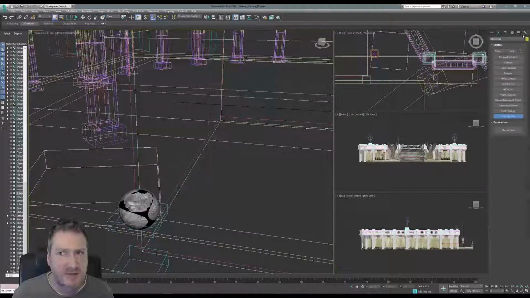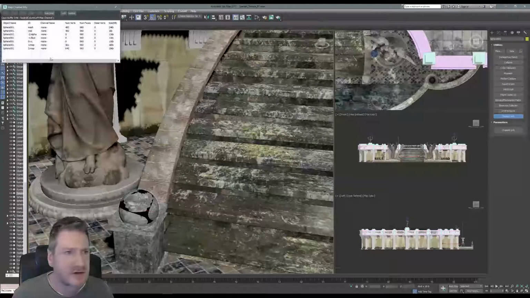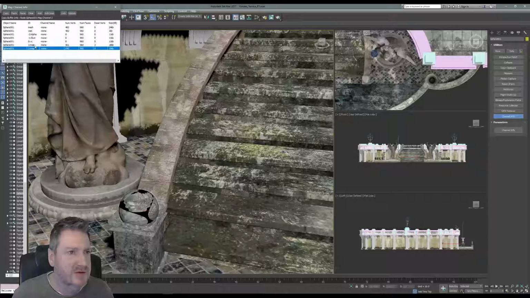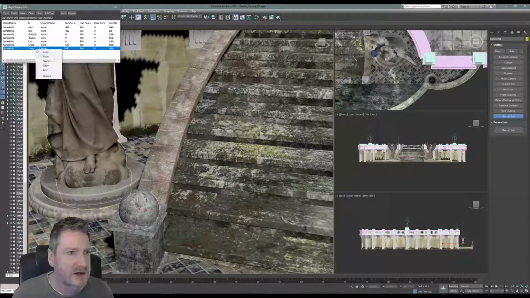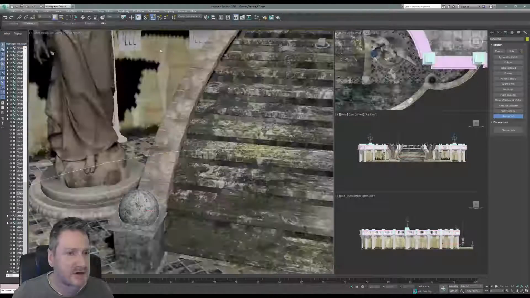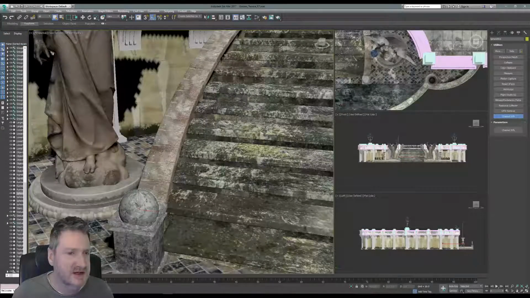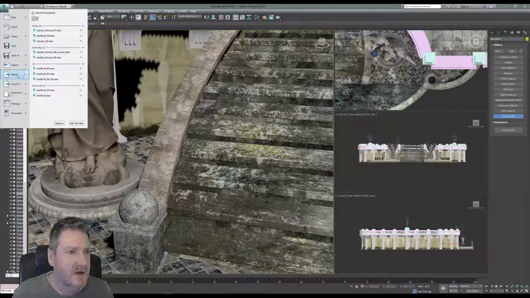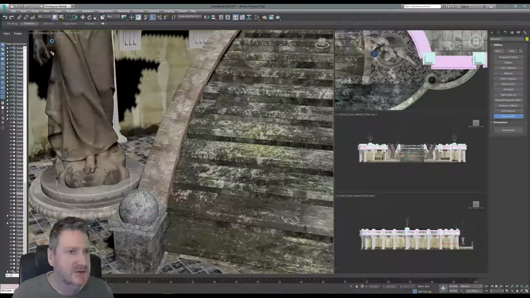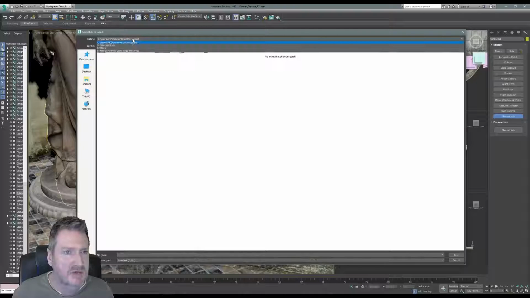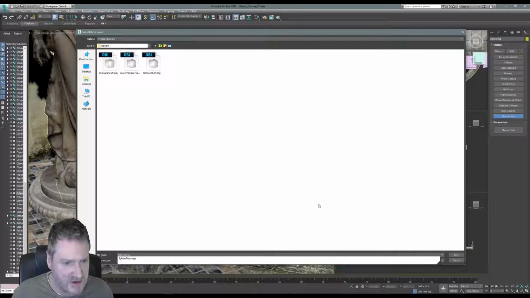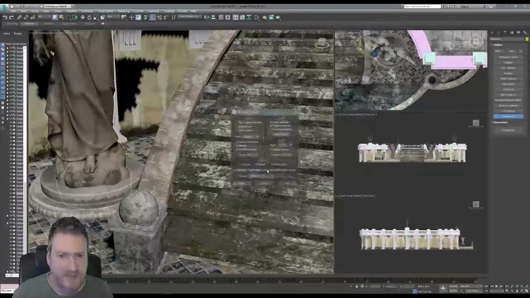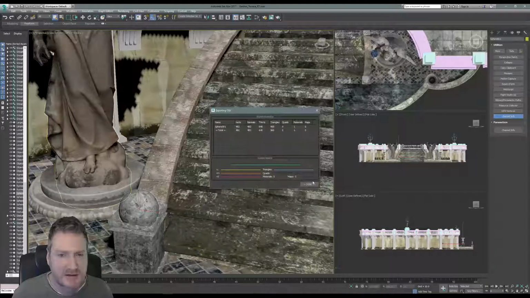Go into our Utilities tab, Channel Info. We're going to copy our map UVs from channel 2 into channel 1. We're going to clear out channel 2. We'll make sure our object is selected, and we're going to go File, Export, Export Selected. Again, we'll export it to our rework folder. We're going to be saving it as an OBJ file. I'm going to call it Sphere Deco. Yes. Okay.